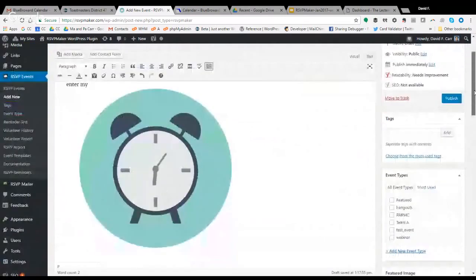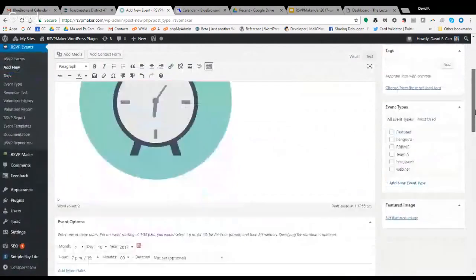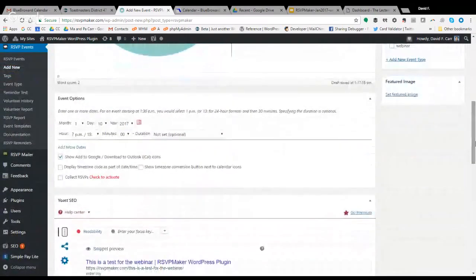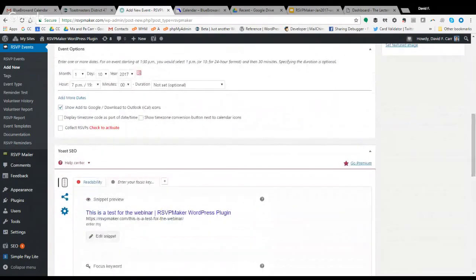So that's the content editing part, but when you are creating an event, you don't want it to be displayed in the order that blogs are typically displayed. Blogs are displayed in the order of their posting. So it's always showing the most recently posted content. While with an event calendar, I want the nearest upcoming event to be displayed first, and I want to be able to navigate from month to month. So when I go down to the bottom here, first thing I need to do is establish a date for my event.